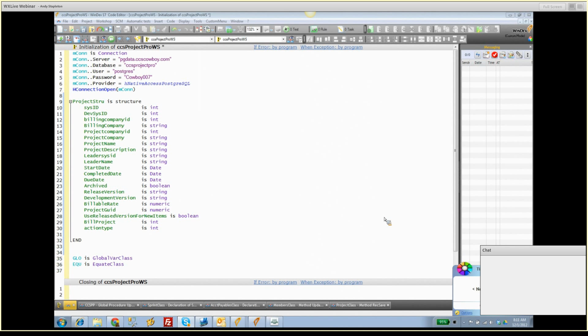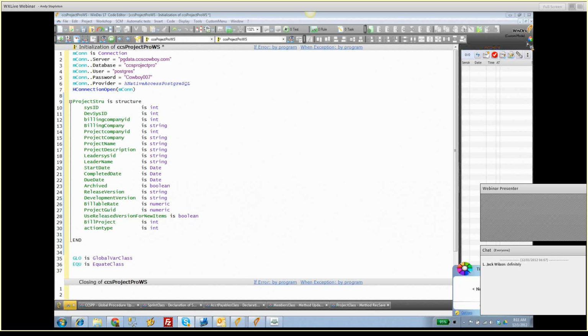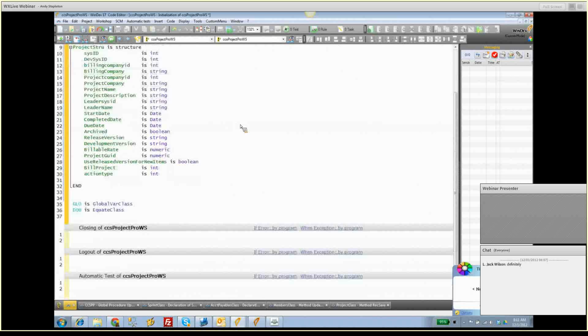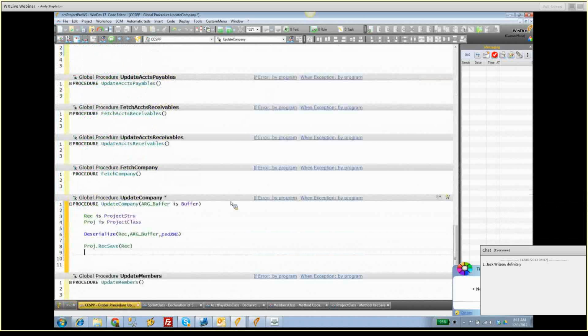One of the things that I've got out there is the Project Pro, which everybody's kind of off and on seen on different things. What I want to be able to do is take the information from the Project Pro and move it over to the mobile device and allow us to work with it.